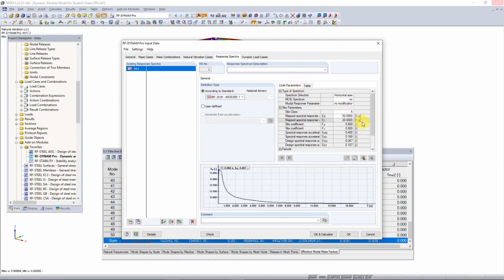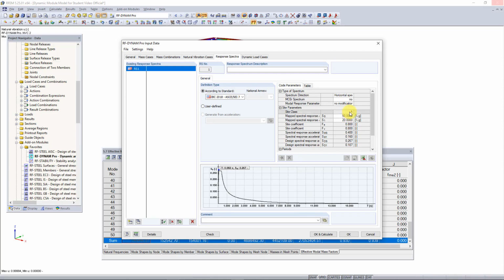Now we just need to enter our parameters with regards to the location of the structure. What we can do is use the GeoZone tool on our website to find these parameters. I already did this, and I assume that the location of this structure is Philadelphia, Pennsylvania, in the United States. The ground motion parameters we need to enter here are what we recorded from the GeoZone tool.